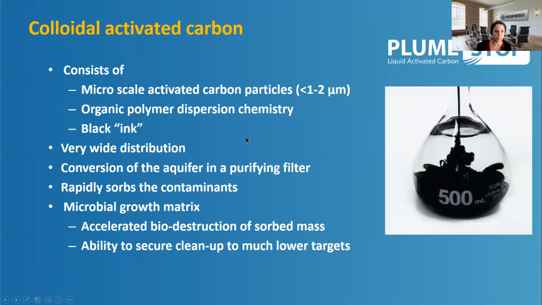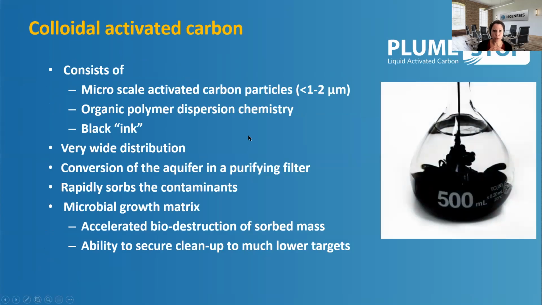So what are the reactants that we used? PlumeStop is the colloidal activated carbon that has been injected. To create PlumeStop, we milled the activated carbon in order to have something that distributes widely in the aquifer. With the injection of PlumeStop, it's like we create a purifying filter directly in the aquifer that acts very rapidly. At the same time, the contaminants sorbed to PlumeStop are bioavailable and can be degraded.